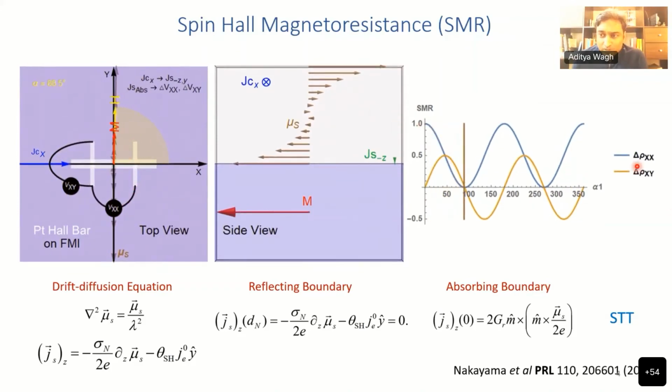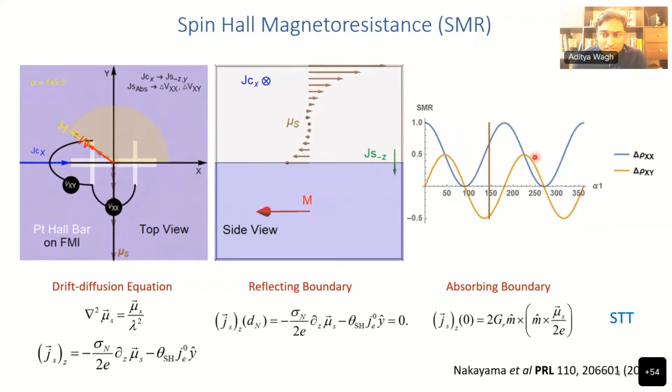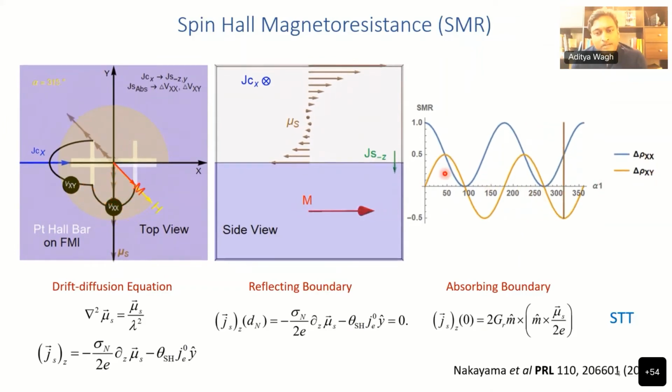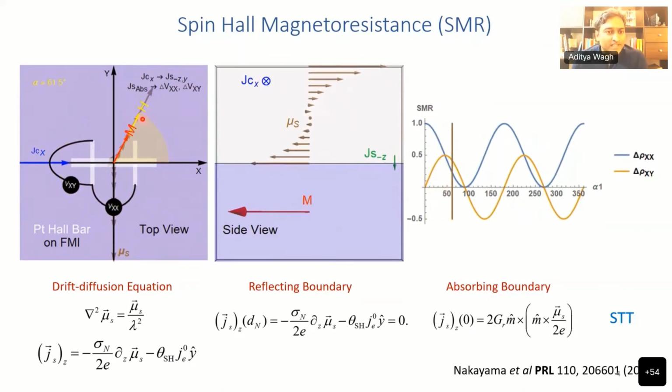There is a longitudinal resistance rho xx, and there is a rho xy transverse one. So in our studies, we are going to mainly show this transverse resistivity measurement. Only one point to be noted here is that when we rotate the H in plane, the aim is following that.